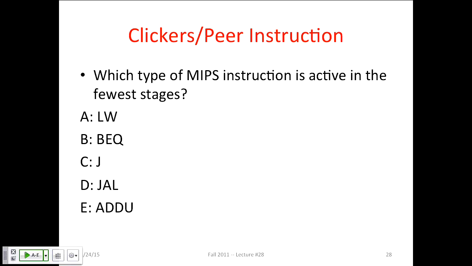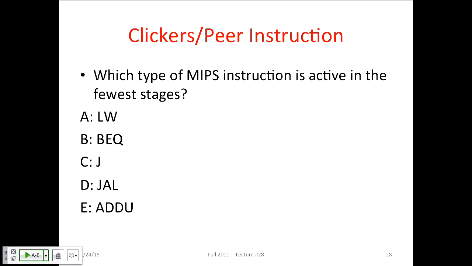So jump actually uses the fewest stages. You just have to do fetch and decode, and then you're done. So fetch, you need to go to memory, get the instruction bits. And then once you decode, you realize it's a jump, and inside that jump, the bits from memory tell you where you need to go directly. So you can just cycle that around, and you're already finished with that instruction.